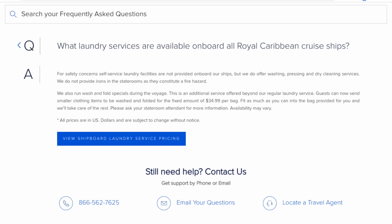So one of my frustrations on this cruise was that I had done research, like I always do, online on Royal Caribbean, because I wanted to be able to anticipate the costs of certain things. Online, it said that you could fill a laundry bag to the brim and it would cost you $30 to get it back within 24 hours. Now, as you saw in the clip, it was priced per item, and then it was 50% more for same-day service.